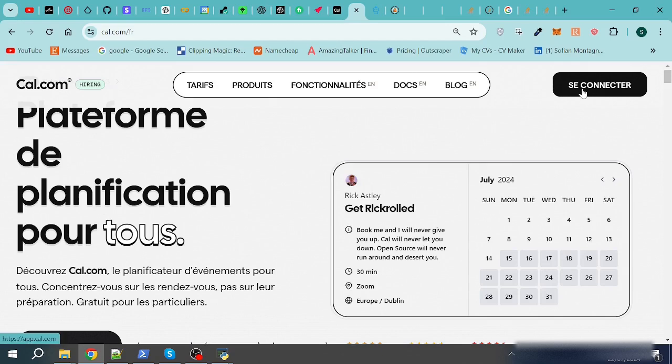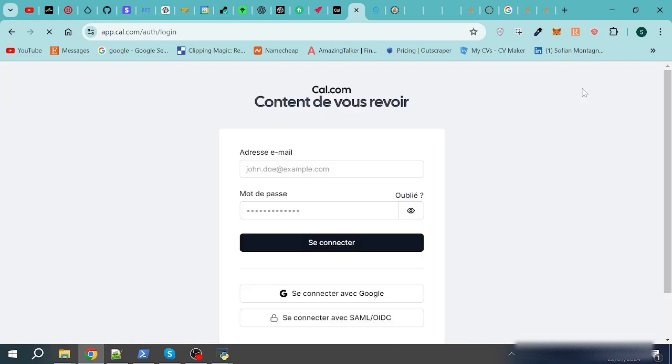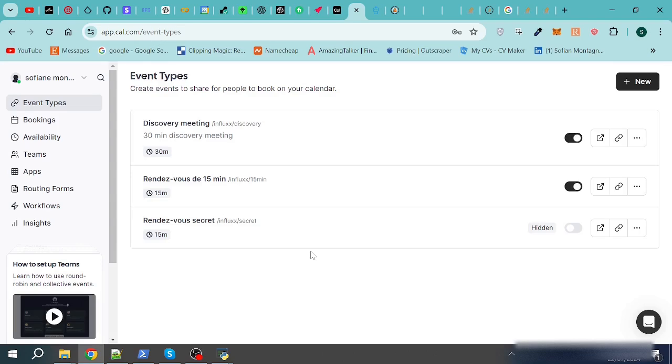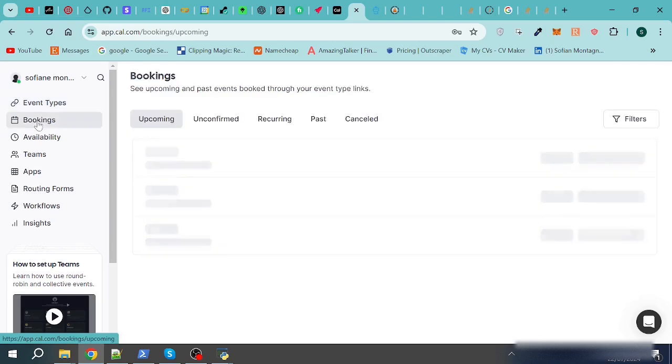So here I'm going to connect. Okay, now I'm logged in. There are different parts in the left panel. The first one is event types. Basically those are your calendars. Then you have bookings here.